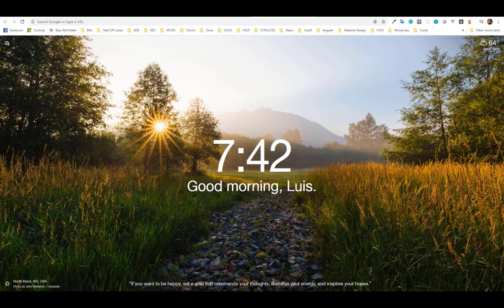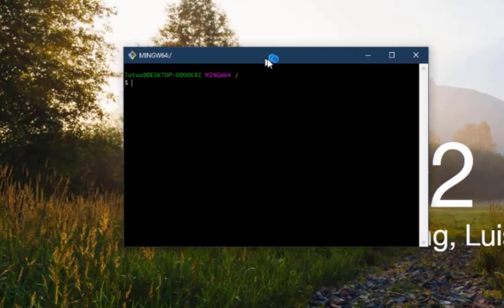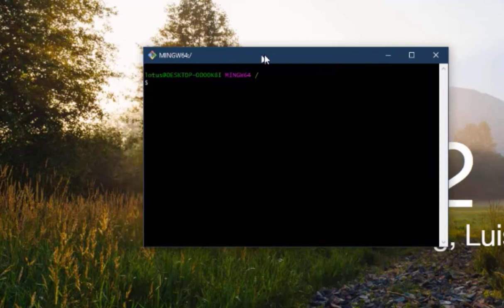So how we're going to do this is we're going to use Git Bash. You're going to go to your Git Bash, and if you don't know how to find it, you can go to your Windows program files, and there should be something there that says Git or something like that. So you just find it in there. If you have Windows, you should also have Cortana, and you can ask Cortana where it is. I mean, you should know how to handle your own operating system, right? Okay, so we're here.